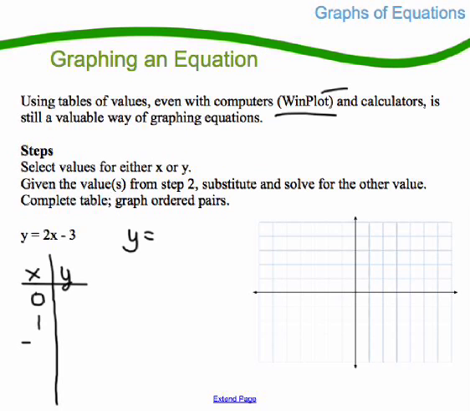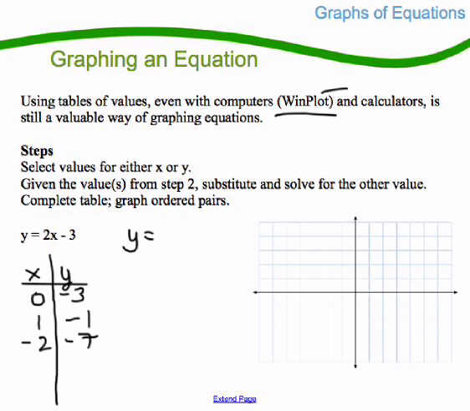So let's try it. Let's plug in, I don't know, let's go 0 and 1, and let's do a hard one, a minus 2. Oh, it's not too hard. Okay, 0. So I'm plugging a 0 everywhere I see an x. 2 times 0 is 0, minus 3 would be negative 3. I guess I can just do that in my head. Let's plug in a 1. 2 times 1 is 2, and 2 minus 3 is a negative 1. So that's what y is equal to.